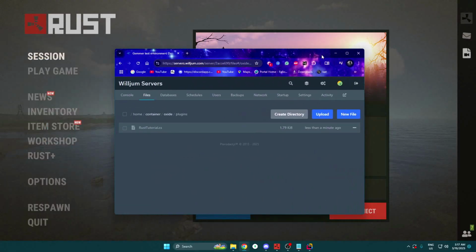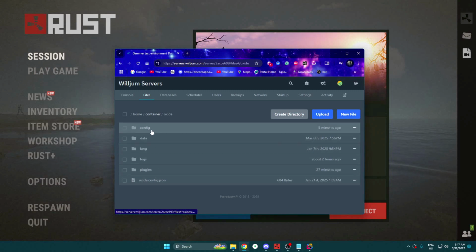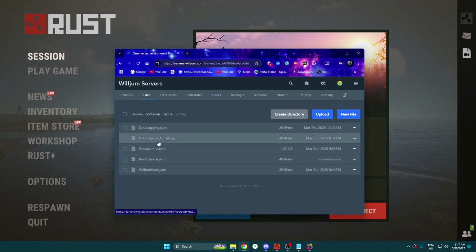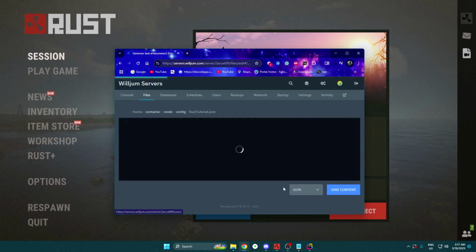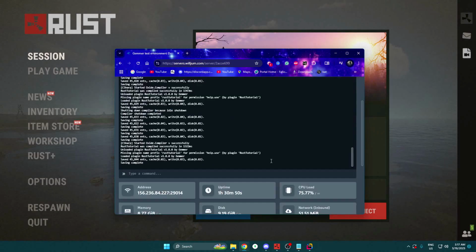Now let's say we want to change this. So we can go to files, Oxide, then you go to config, and then you'll see our Rust tutorial.json right here. In here, welcome message, welcome to the server. So let's change this to something, hello world, and save content, and then reload our plugin.